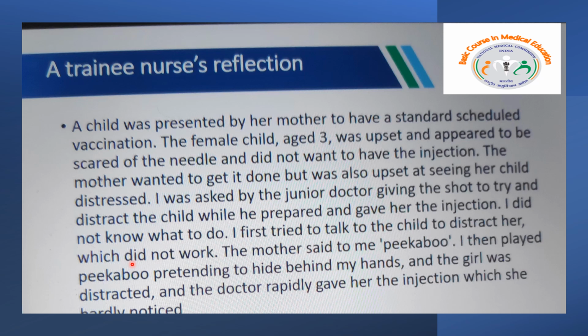What is experience? The next point is, so what? So what means the things that I did not know; the trainee nurse already explained, I did not know how to distract the child. This is the part that I did not know. What next will be: the next time I try to give a vaccination to a child, I will distract by doing peekaboo. So these are the three things. First is my experience, then the implications of this experience, and the third is, when I do this act next time, what are the corrections I will make. So this is reflection writing.